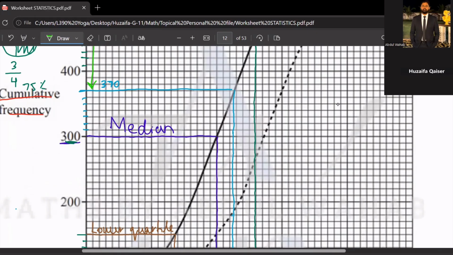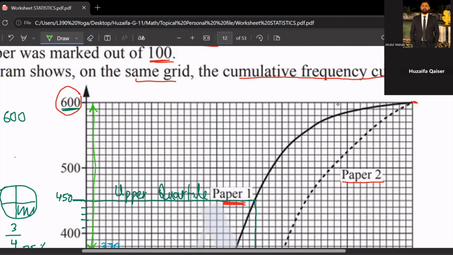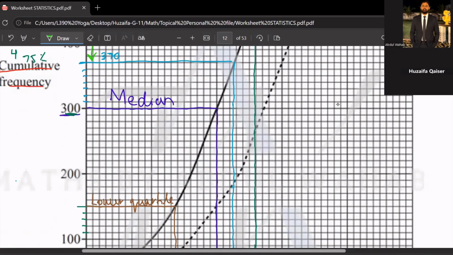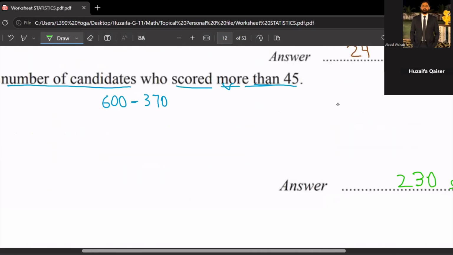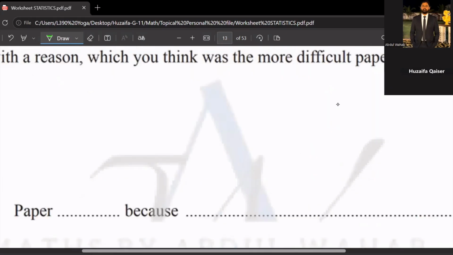And secondly, you need to know how to read the graph. The graphs have different values and every graph has different conditions. Make sure the graph is exact, like in the question it is given 600 students and the graph also shows 600 students and the curve also touches 600 students. There might be a possibility that 600 students are there, but the graph does not touch 600 students. I'll show you this in another question also. So let's see.